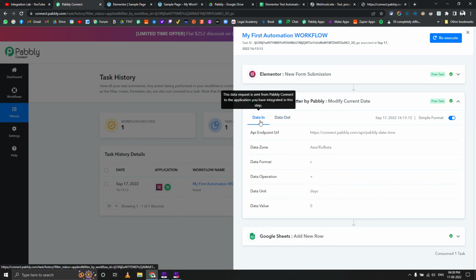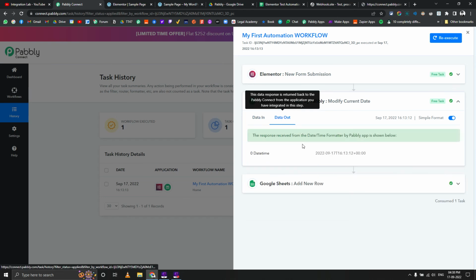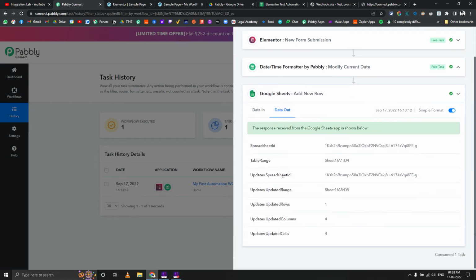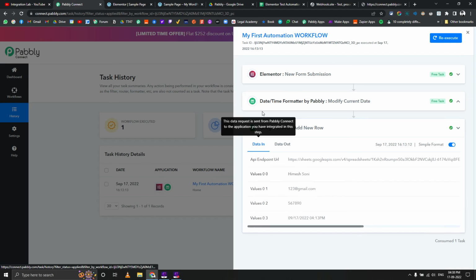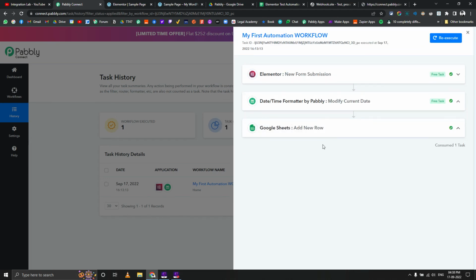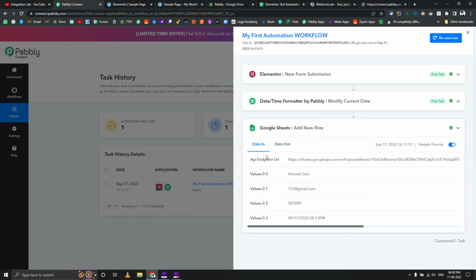And you can also check data in and out for the actions. So you can see what data came into this particular step, right? And what data was given as a response after this step was executed, right? For example, we see the same thing for Google Sheet. You can see that in the data in, we should be able to see the mapped values here, right? And in the data out, we will be able to see the response received. So I hope it is much clearer for you now how data in and data out work. It will be very easy for you.